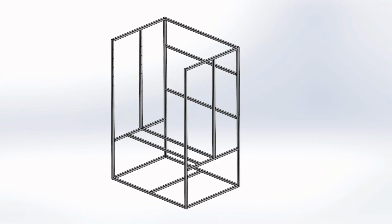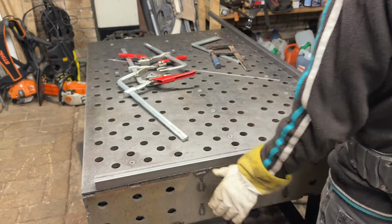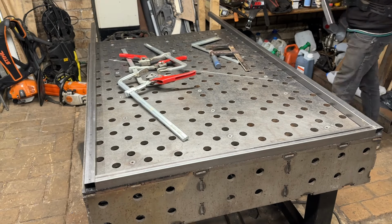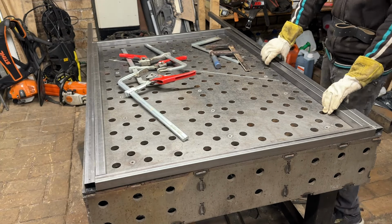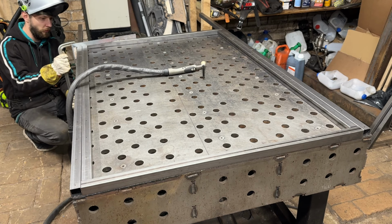Now, without further ado, let's get our hands dirty and transform this space into the ultimate powder coating haven. From materials to techniques, we've got all the insider tips you need. So grab your safety gear, dust off those tools, and join us on this DIY adventure. It's time to make some magic happen. Let's build that powder coating booth. All right, DIY Nation, let's do this.